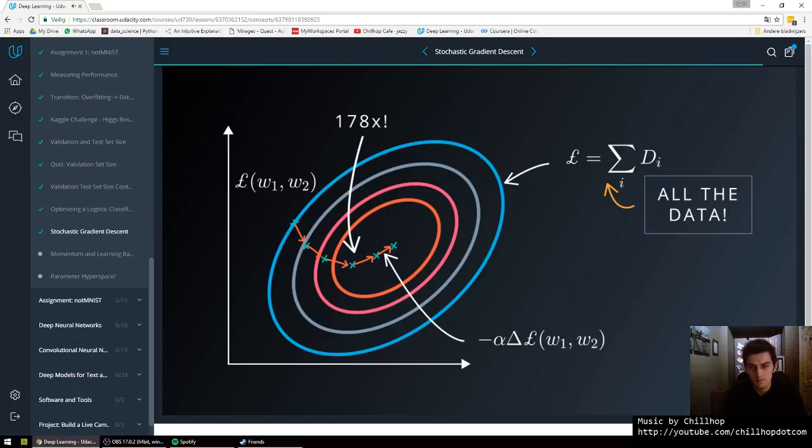The estimate we're going to use is simply computing the average loss for a very small random fraction of the training data. Think between 1 and 1,000 training samples each time. I say random because it's very important. If the way you pick your samples isn't random enough, it no longer works at all.